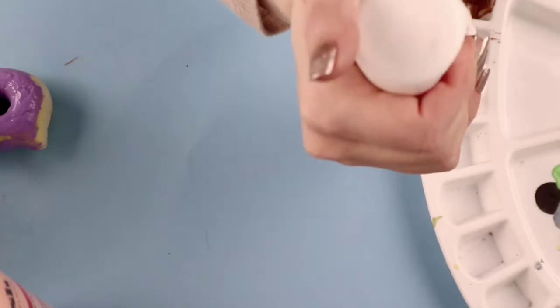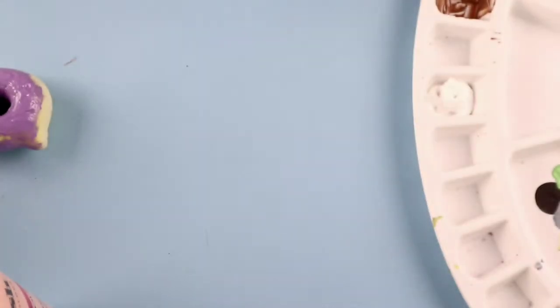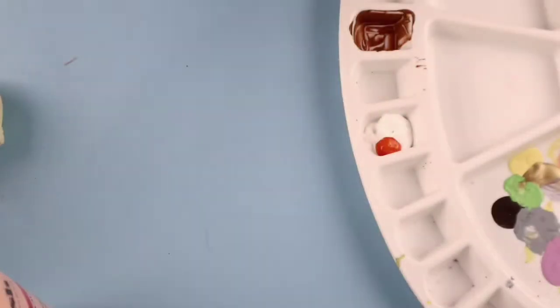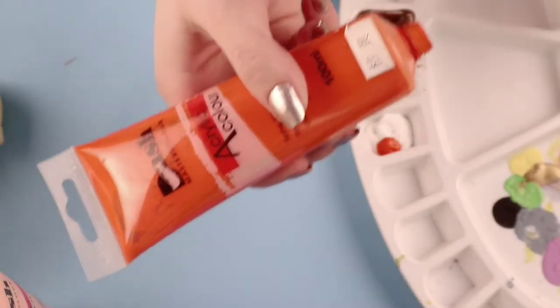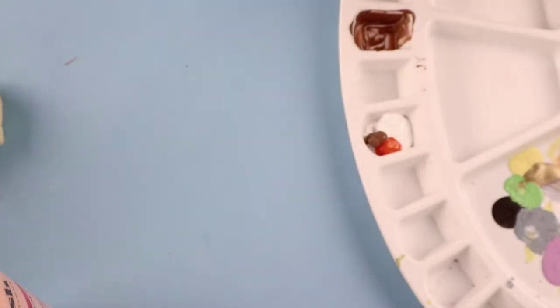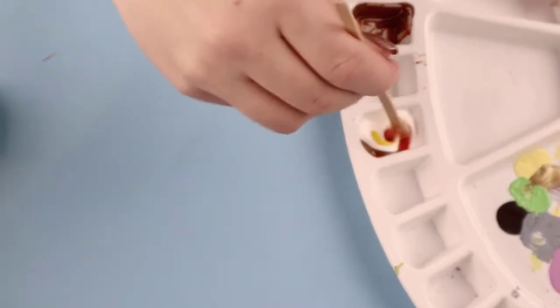Next, I made the donut color. I added some white, and this is where everything went wrong. Hope that's not too much. Oh my goodness. I dropped a huge glob of orange in there, and here's me thinking that it'll be totally fine. I added some brown, I added some yellow, mixed that up, and you can just tell by how I'm stirring this that I knew I messed up.